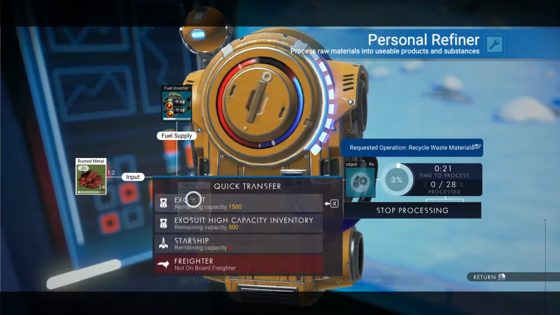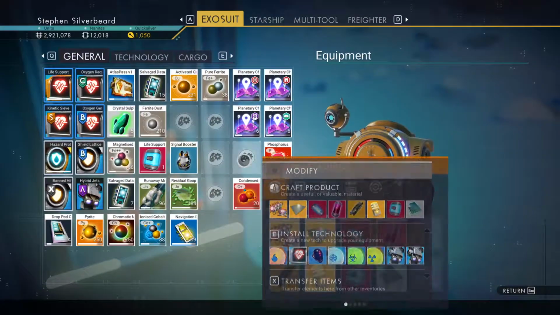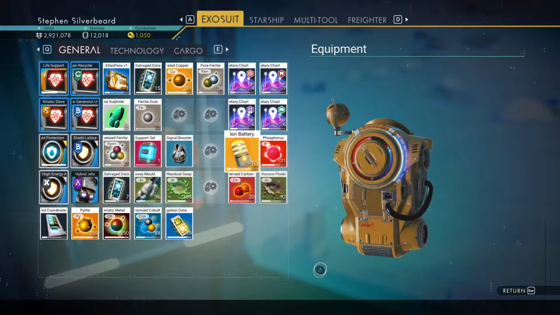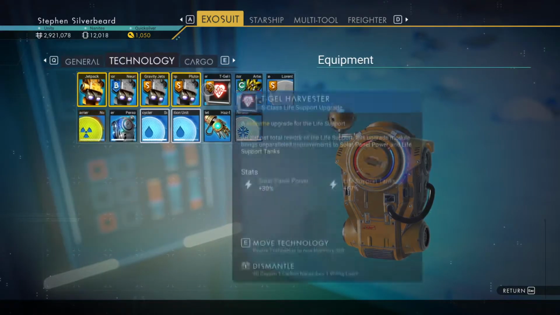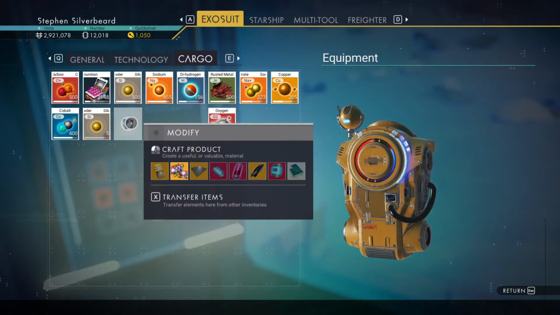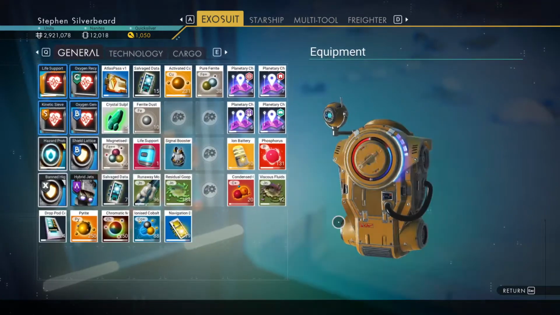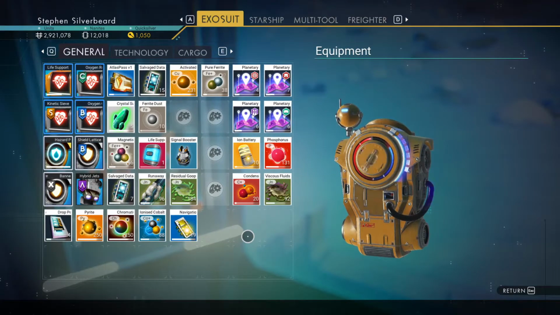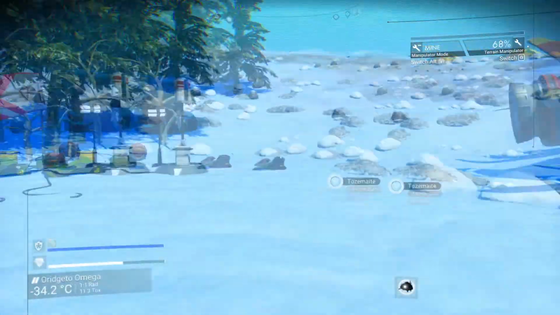We got 210, so we come into here. I should be able to make 1, 2, 3, 4, 5, 6, 7, 8, 9, 10. That probably uses up virtually all my cobalt. I don't know. We're okay. Oh, that's not bad actually. And I've got 10 iron batteries now to carry on my exploration.